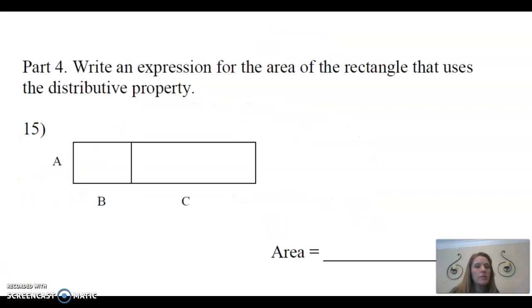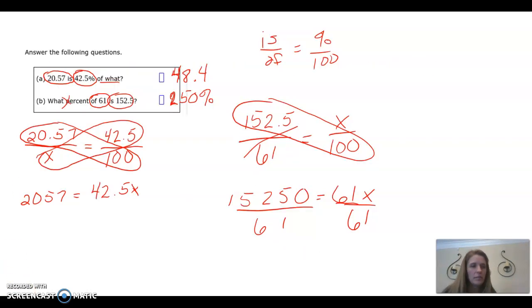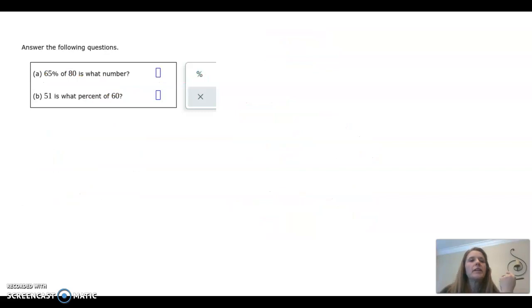And the last problem I was asked, oops, that was it. I think. I thought there was one more. So I'm going to look and see about the other one and get back. I found it. Same thing as before. 65%. Oops. Let's go back. Here we go. Oh my gosh, my pen is not working. There we go. 65% of 80 is what?